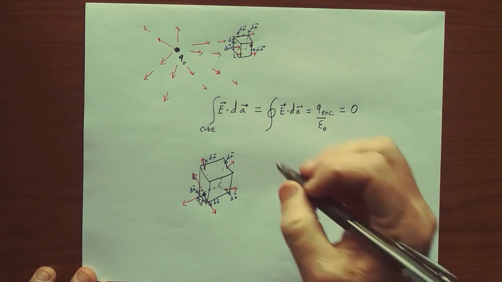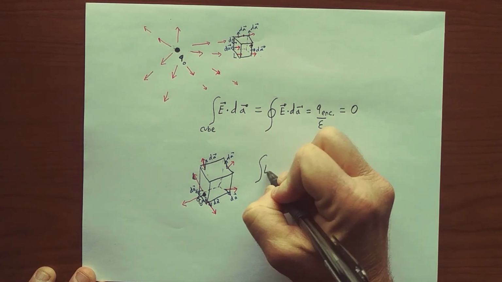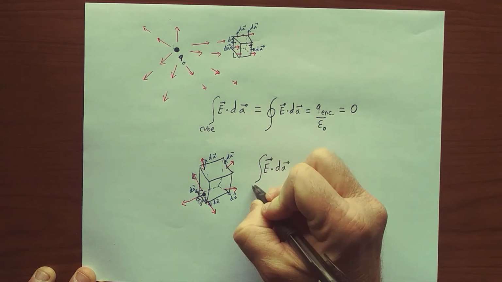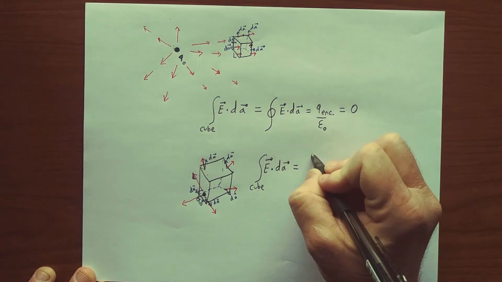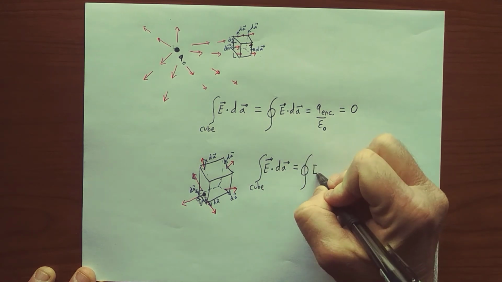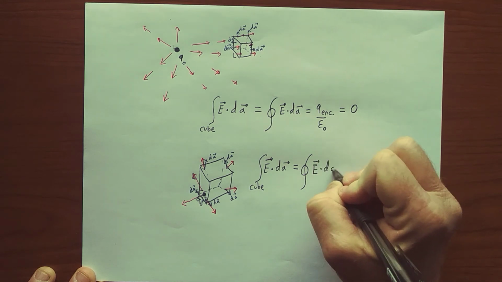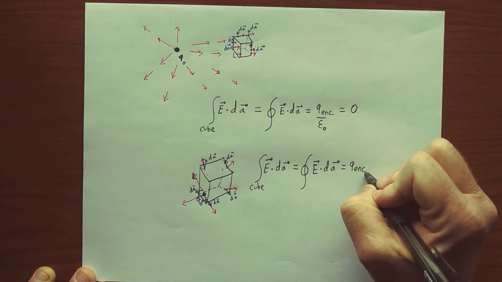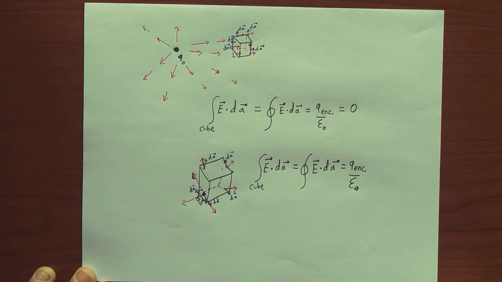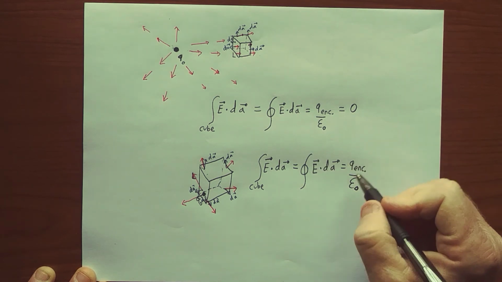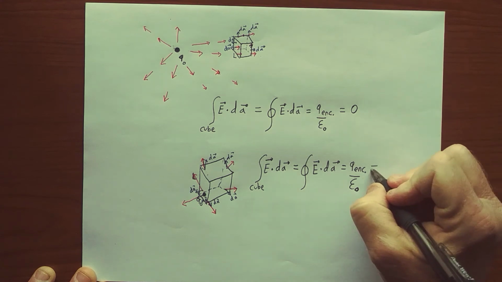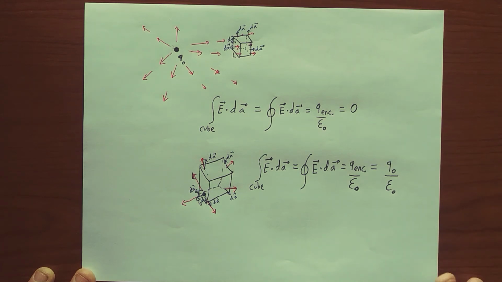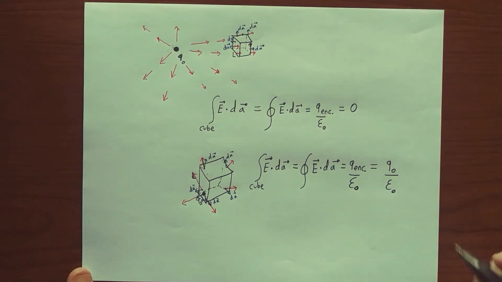But of course, again, Gauss's law comes to the rescue, because the integral of the electric field over the 6 sides of the cube is equivalent to the integral of the electric field over a closed surface. And so Gauss's law applies, and Gauss's law says, just look inside. Don't worry about the electric field dotted into the surface elements. Just look inside and see how much charge you have. And when you do that, in this case, we of course get that there's Q naught, and so it must be true that the electric flux through the cube in this case is Q naught over epsilon naught.